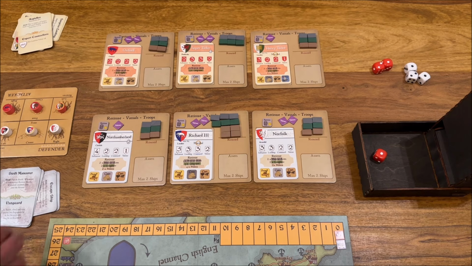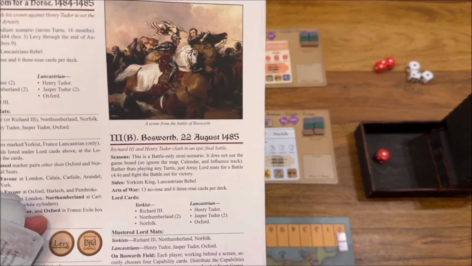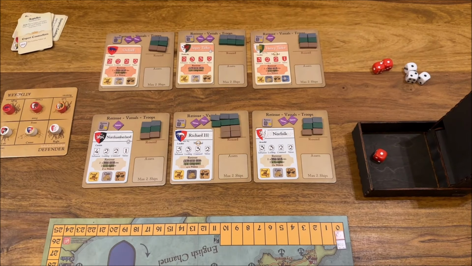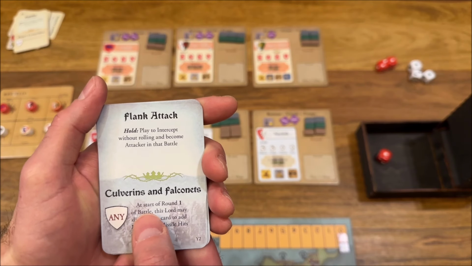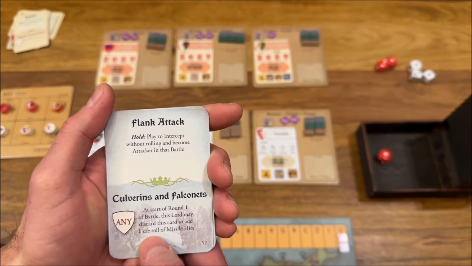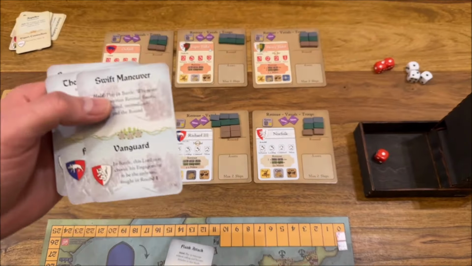I looked through all the capabilities which are available for this scenario, and in this scenario we have 13 generic, no rows, and 6 free rows. So 3 rows ones are from the third war. For Yorks, the ones which make sense are of course culverins and falconets. At start of round 1 of battle, this lord may discard this card to add 1 die roll of missile hits. Fantastic thing, definitely would like to play.